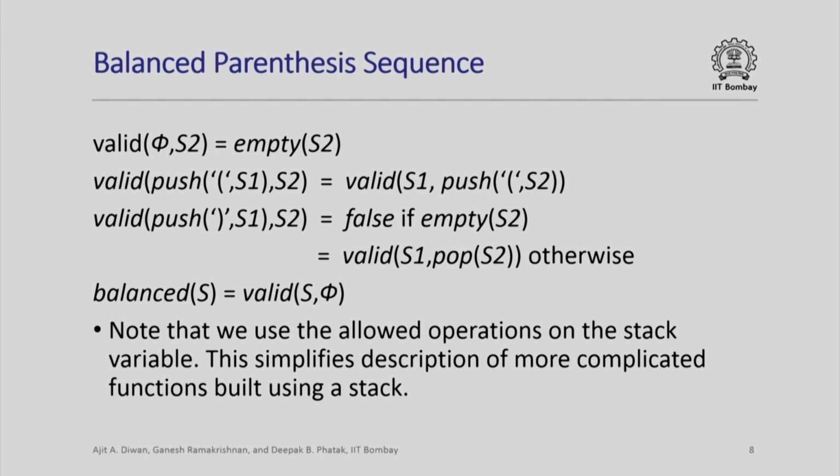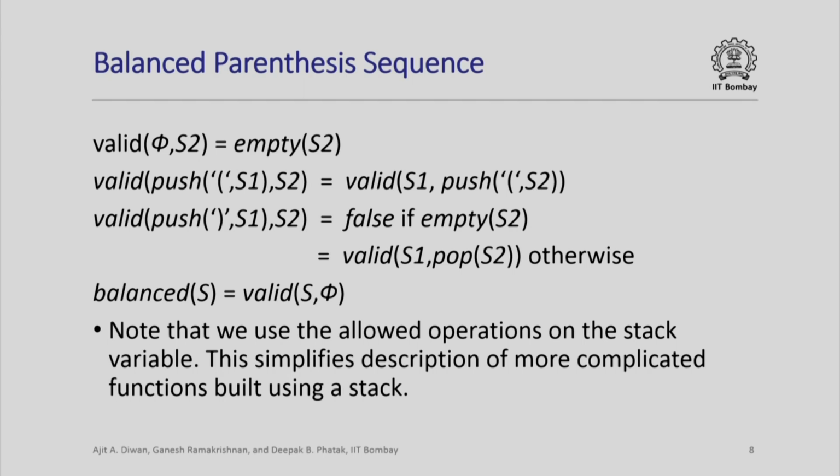And now when I get a right bracket in S1, so when S1 is obtained by pushing a right bracket into S1, then I will define it to be false if the stack S2 is empty. So what does this mean? If stack S2 is empty and I have got a right bracket in sequence S1, it essentially means that I have got a right bracket for which there was no matching left bracket found earlier. The stack has no left brackets remaining, but I have got a right bracket in my sequence S1. All the left brackets obtained earlier have been already matched. So if the stack is empty and I get a right bracket, then I return false.